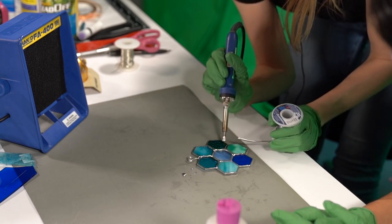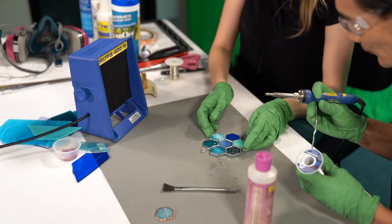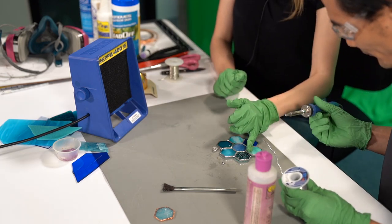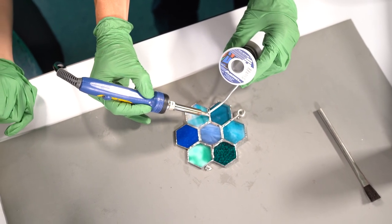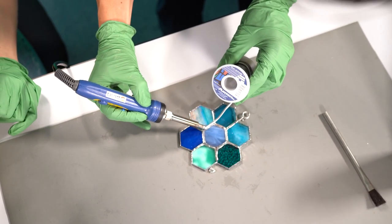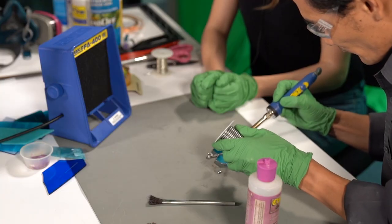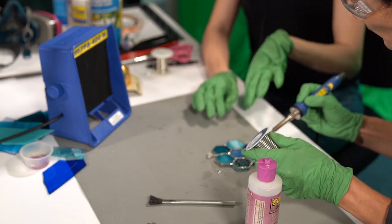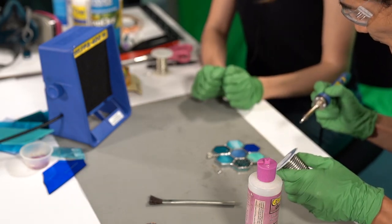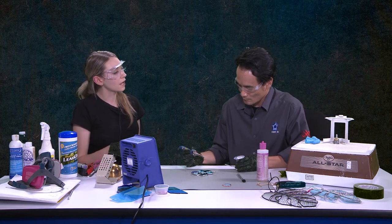Would you like to give it a try? Yes. So start on, how about this edge right here, and do this little outline. Here? Yes. There you go. You got it. And it gets tough when you get towards the edge, because it has a tendency to want to sort of fall off the side, and that's okay. The thing that's great about stained glass is, aside from cracking, there's no mistake. So we can always wait for this to cool down, and we can come back and give that line another go and pick off that extra lead that falls off the side.